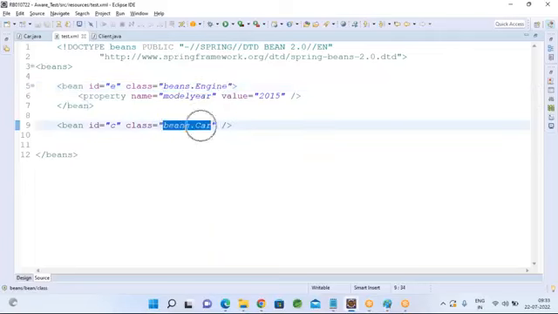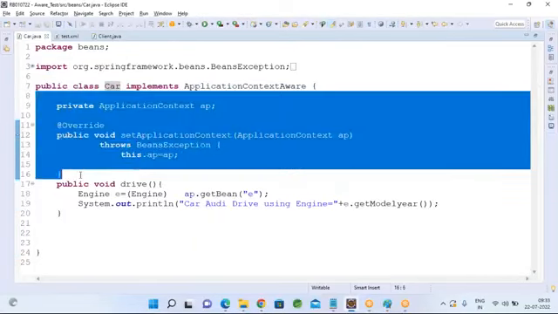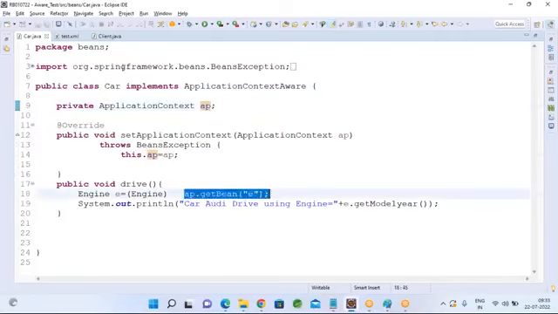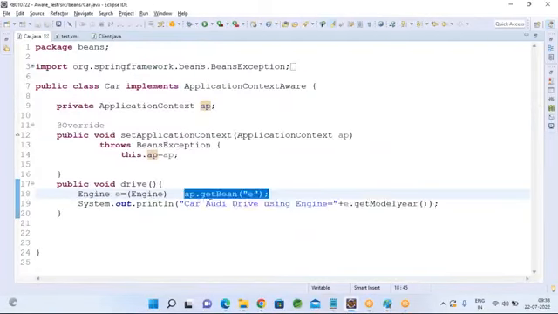I didn't inject it. The container itself is injected into my car class as a container dependency. Using this container dependency, I can call any bean which is configured here, get that bean object, and consume it here.